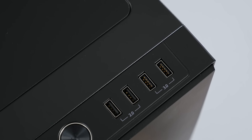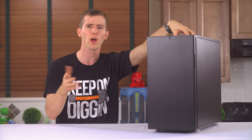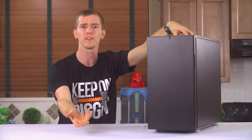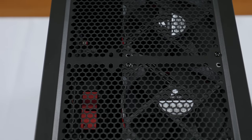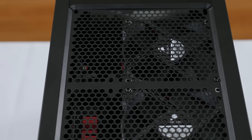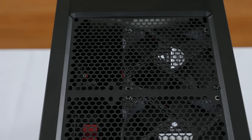Probably because Fractal did a great job of matching the plastic and metal finishes, at least on the black and titanium models — I can't speak for the white one. One compromise up here that I feel compelled to point out is the asymmetrical fan mounts. It doesn't look as clean to have them off to one side like that, but the benefit is that it gives the motherboard a lot more room for cooling up at the top.